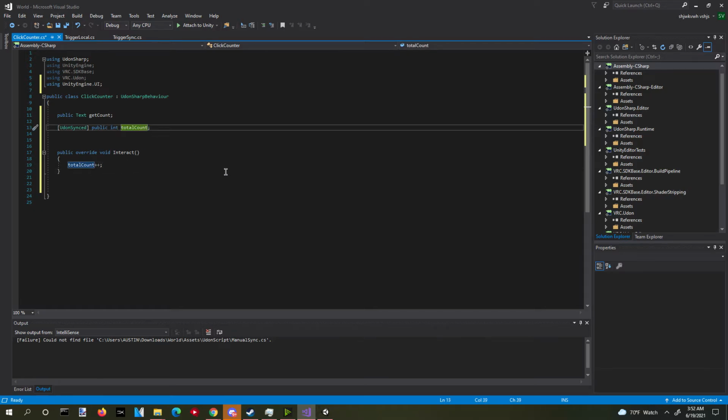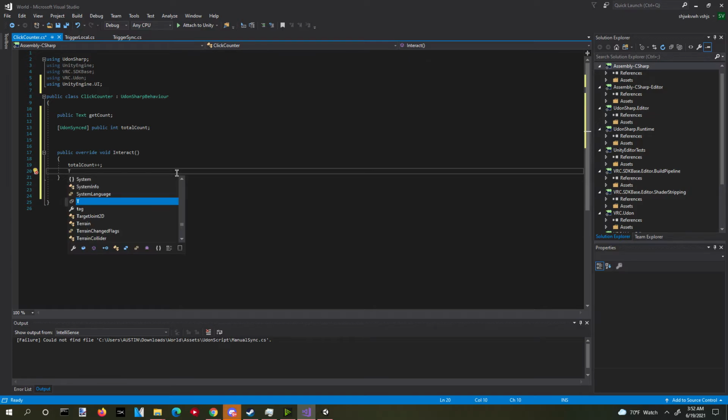This is automatically default 0. And pretty much this is the owner clicking it, by the way, so keep that in mind. We'll just need to do get count dot text equals total count plus that is, that's an integer.